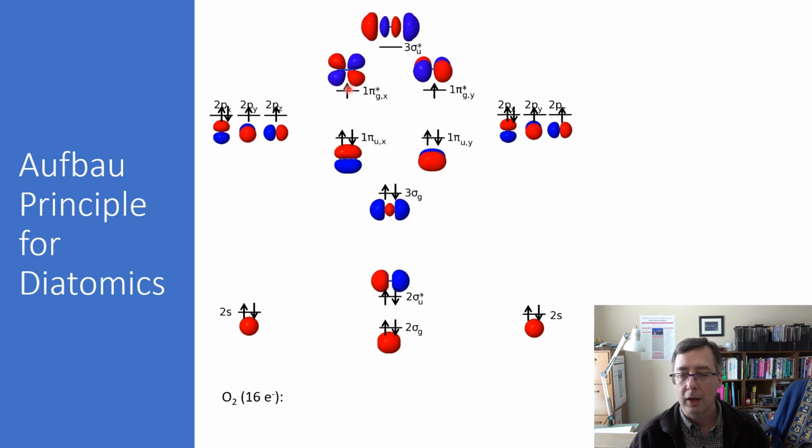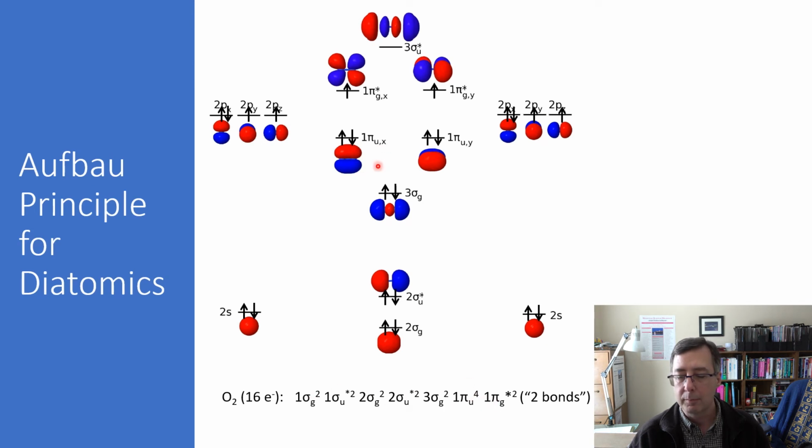I use Hund's rule to not pair them. So I have a spin up and a spin up, and then I run out before I have to go back and pair anything up. Very interesting. So the stuff below cancels. This gives me 3 bonds here, but then 2 electrons partially cancel some of this out, and the bond order is a net of 2 bonds, because effectively 2 anti-bonding electrons cancel 2 of the bonding electrons. And the configuration is just this that you see here.